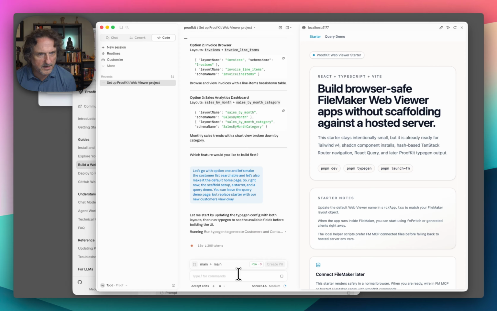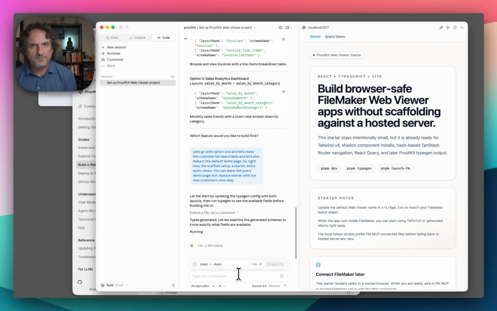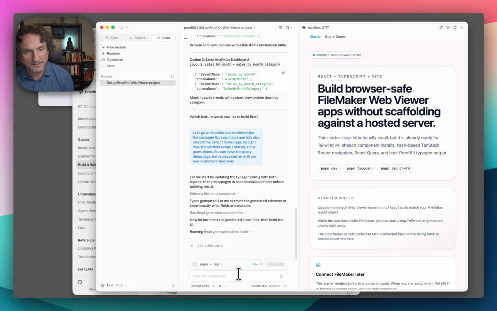So it is looking at the layouts in the file and noting what fields and tables are in there, and it's generating a type-safe client, JavaScript or TypeScript client in this case, that the web app can use to query the FileMaker database.